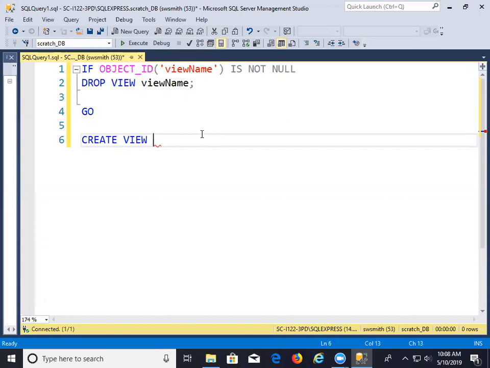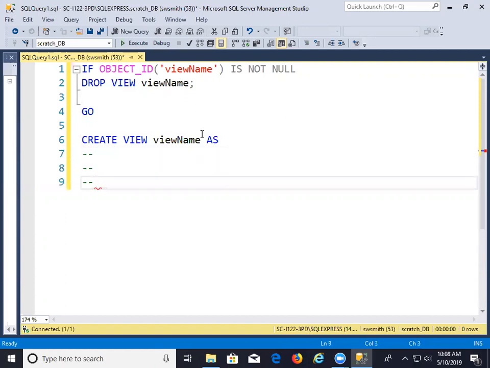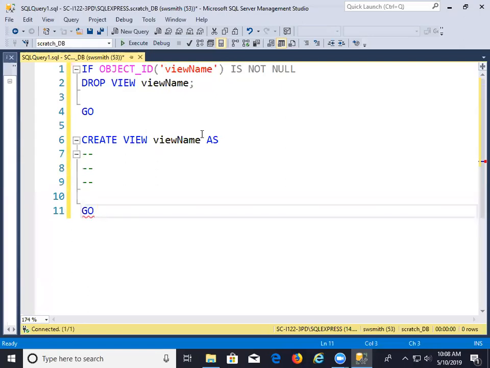CREATE VIEW view name AS, and then there's your code, and then you get to the end of it, and then another GO. For the next CREATE VIEW, you just go to the next CREATE VIEW, and you say GO.